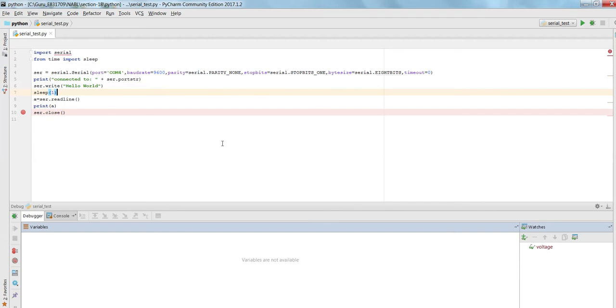A PyCharm IDE and Python 2.7 is installed. Before we start, the serial port is a very important communication port, because any program we write in Python has to use a serial port if you want to communicate with the external world. We can use other communication methods like GPIB or LXI, but the serial port is the cheapest and most easily available. You can integrate it with any controller and the external world. So that's the benefit of serial ports.